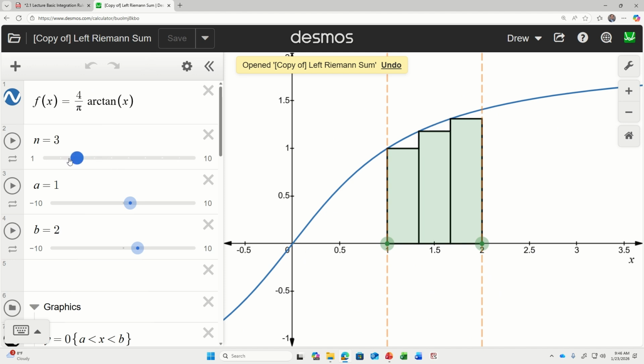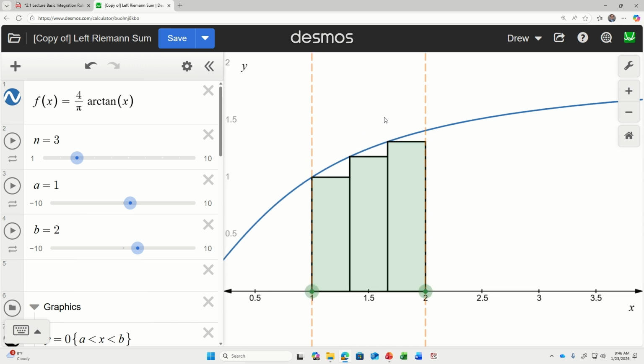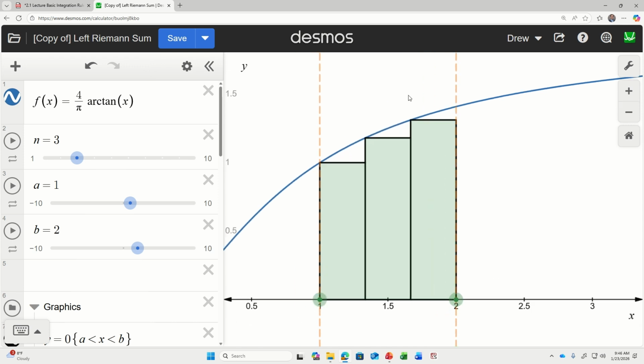So this is a Riemann sum, right? If I have a blue curve here, that function, and I want to approximate the area underneath the curve, I could do so by making little rectangles that fill up the interval. They all have equal width, and the height of each rectangle is given by the value of the function at the left side of the rectangle. When I add those up, it gives me an approximation of what that area should be.